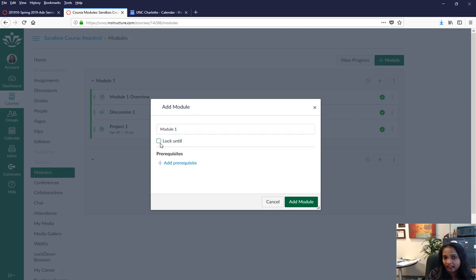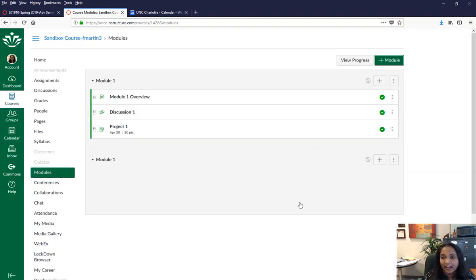Do you see lock until? If you click on that, it won't show up for the students until the date. Again, I believe in making them open and available for the students. I actually did a research study on that, on adaptivity. When you open it, I didn't find a significant difference between opening it right in time or opening it ahead of time. But that's just from one class, a small study that I did.